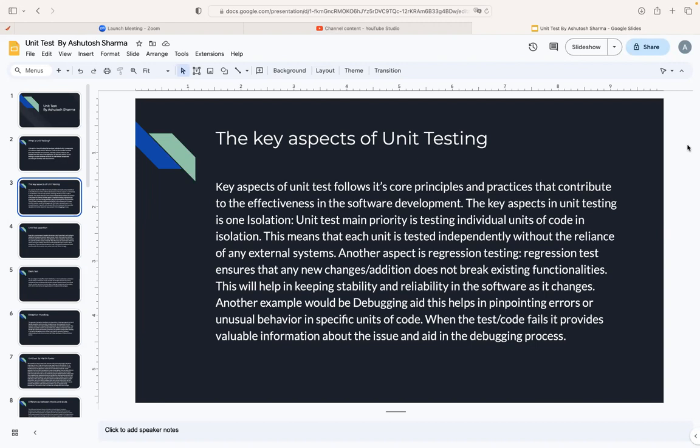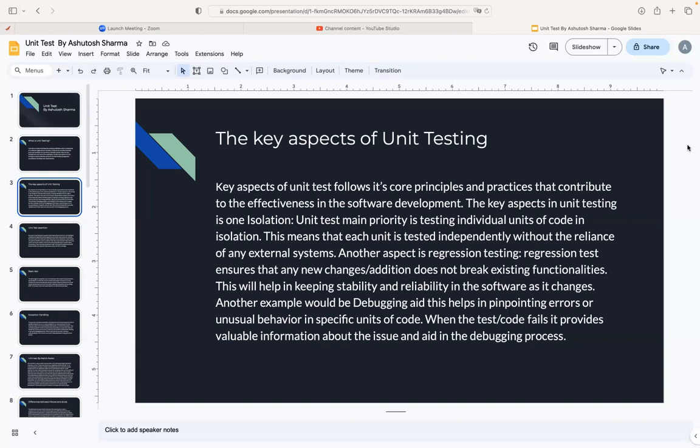The first key aspect is isolation. The main priority of a unit test is testing individual units of code in isolation. This means that each unit is tested independently, without reliance on any external systems.